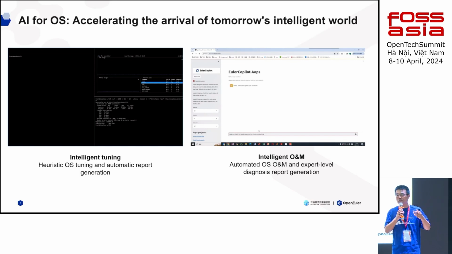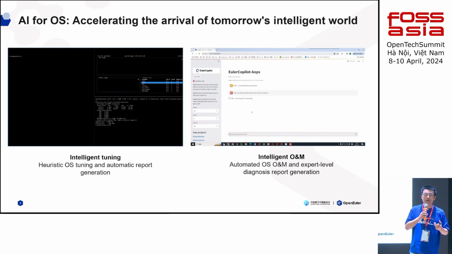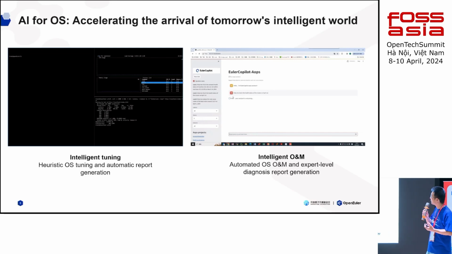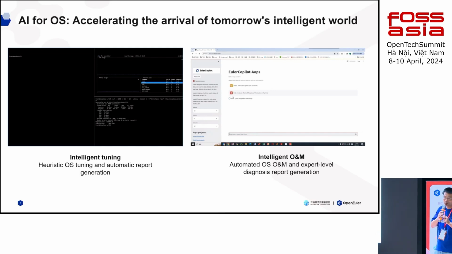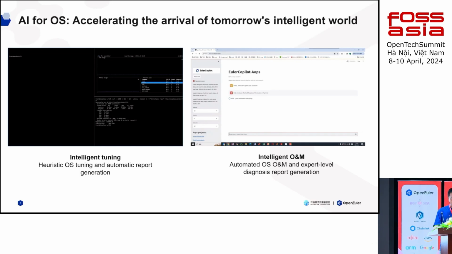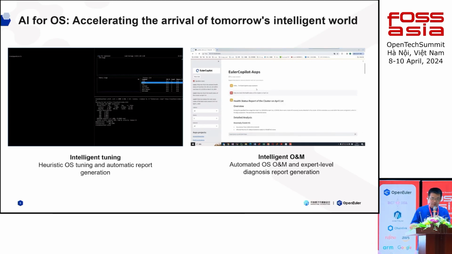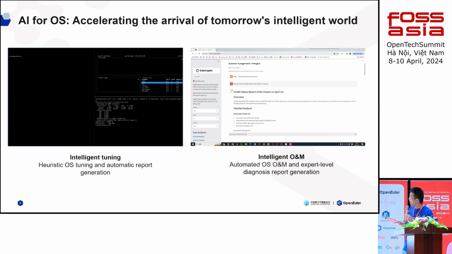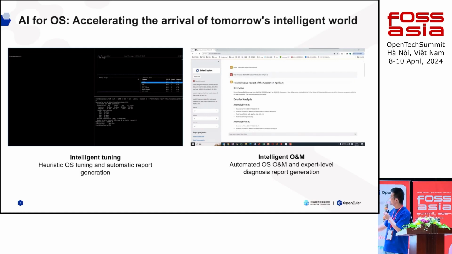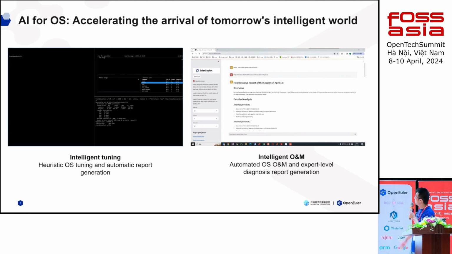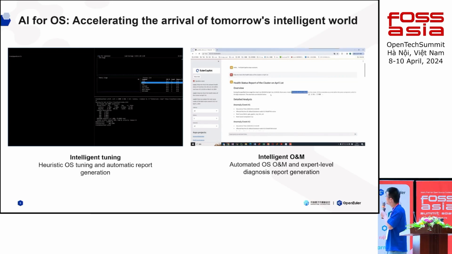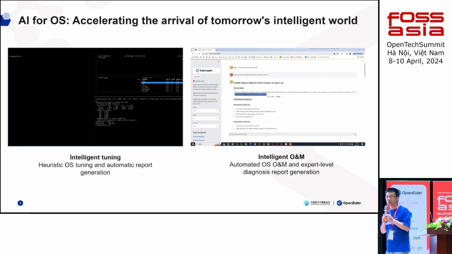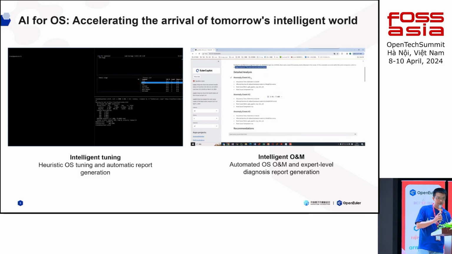You can say, can you give me a clue about why it happened, what happened to the cluster system. And then you can see EulerCopilot gave the command to the AOps system, and the AOps system will give you a lot of analysis. For example, abnormal event 1, abnormal event 2, to tell you what happened in your cluster.